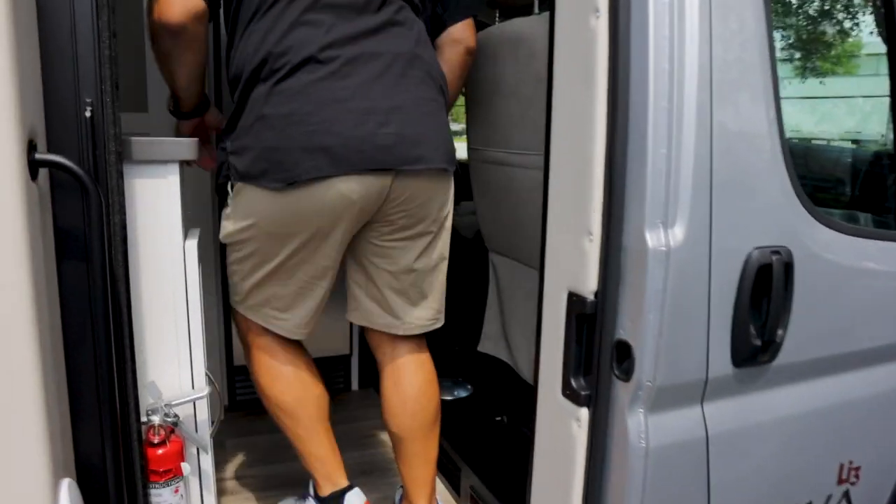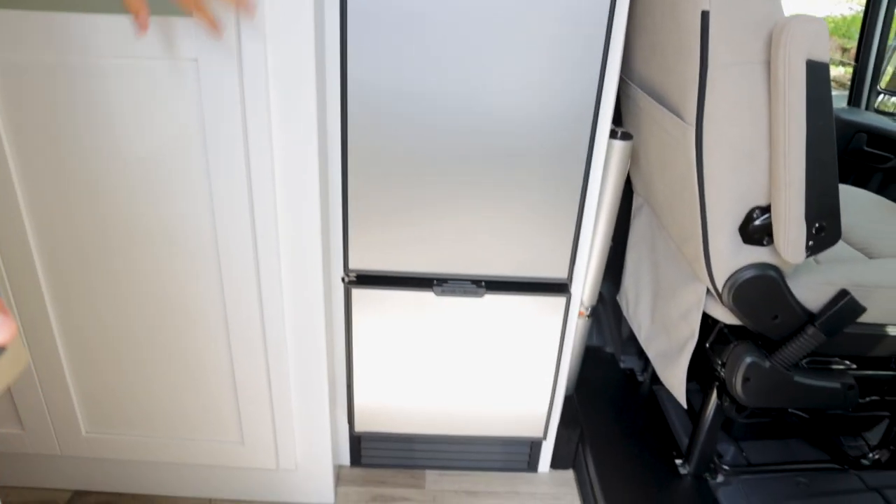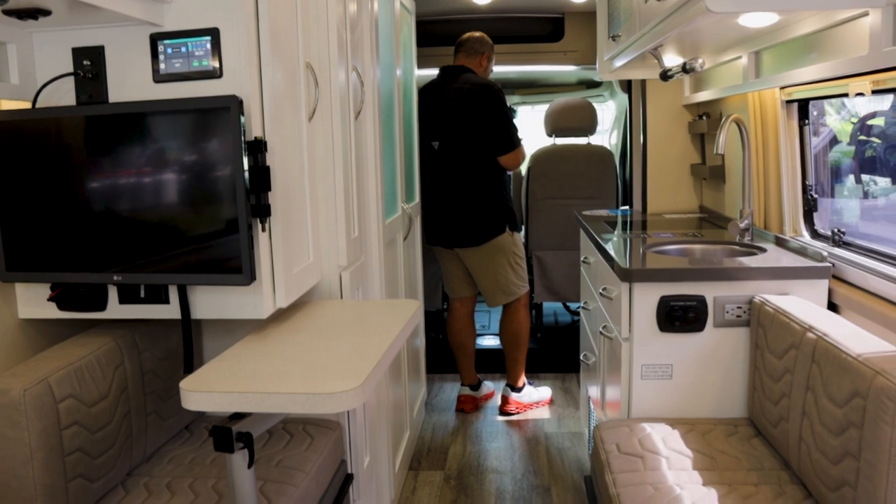I think the tint really goes a long way — you don't have to spend extra money getting it tinted. Now we're going in. With this one, Nick, we get to see a different furniture color. This is a C model — it has a different color. The outside is silver but the inside is white maple with the fog interior, a nice gray color.